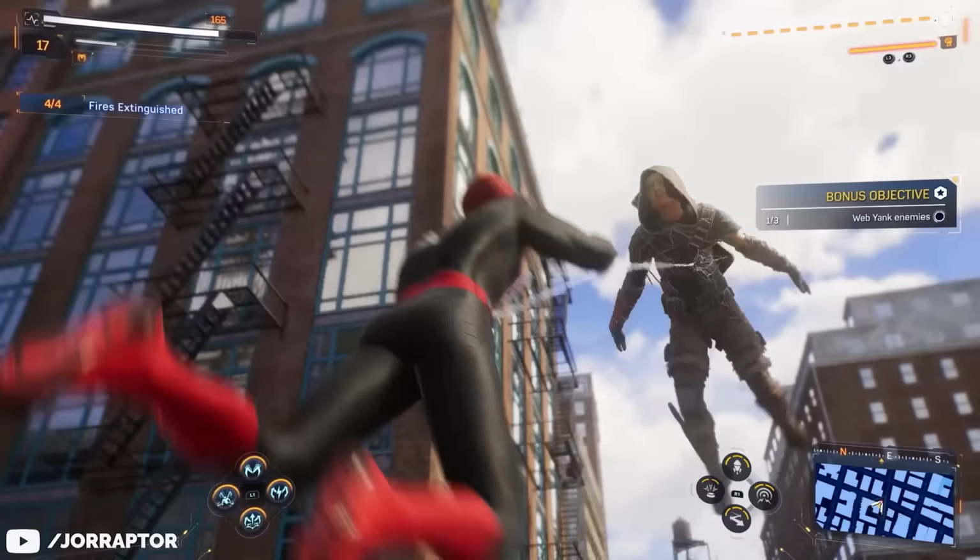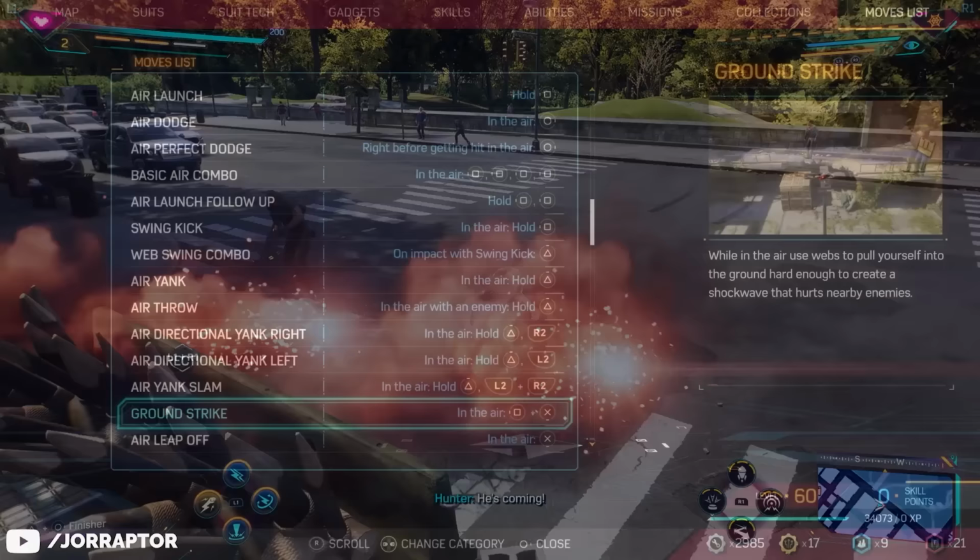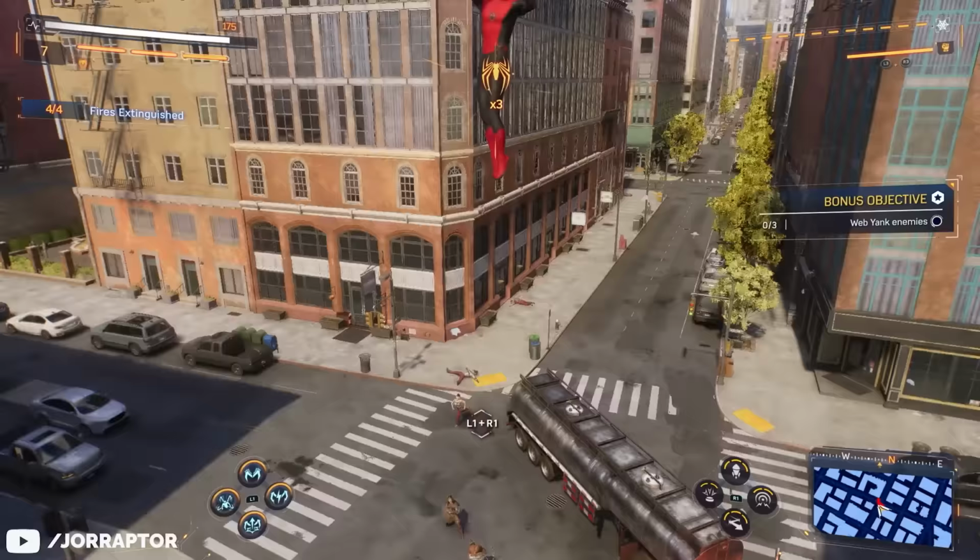I guess that's on me for not remembering it, because some moves from the previous Spidey games are still in your arsenal. I had absolutely forgotten about the ground strike move until DAPs in our comments reminded me. This move is available right from the start. You can also find it in your moves list in the menu, and it is performed by pressing square and X at the same time while airborne.